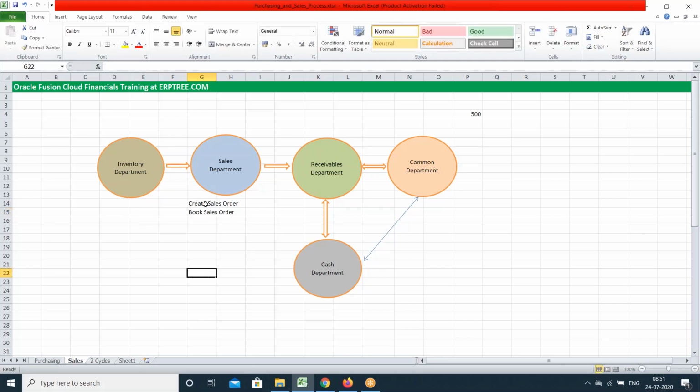First they get the order from the customer. Stock may be available, may not be available; that is a secondary point. They got the order from the customer, they'll record it in their books, and they'll check with the inventory department. If stock is available, they'll book the sales order. Suppose inventory says stock is not available. Even then, they may give the confirmation to the customer, which is one of the scenarios. When they talk to the inventory department, if they say stock is not available, then the sales department can talk to the inventory department.